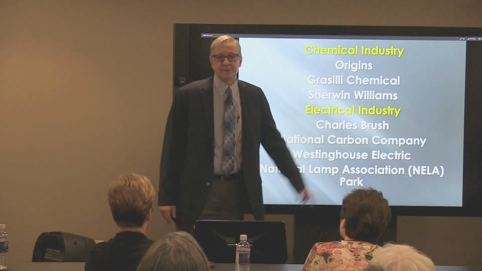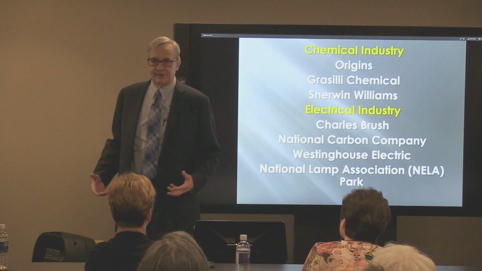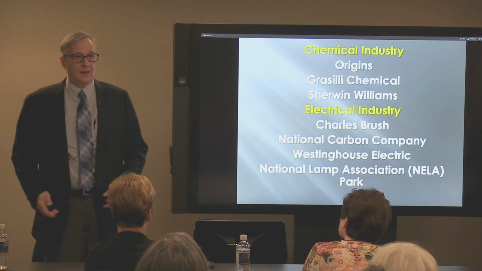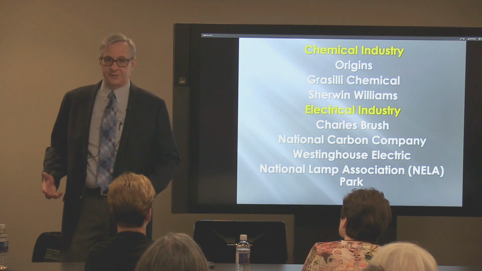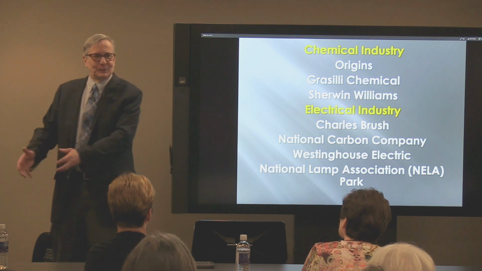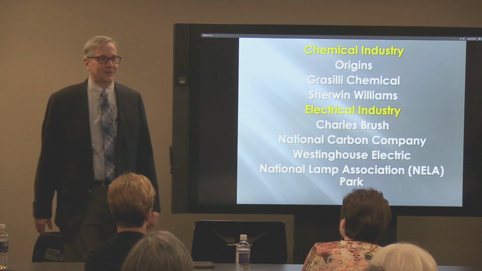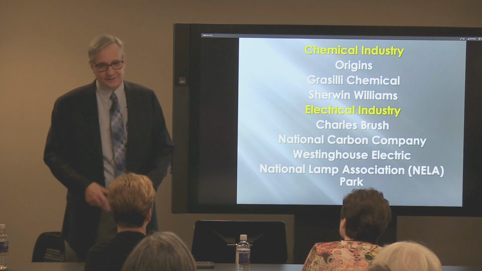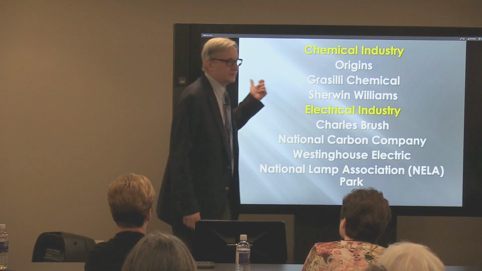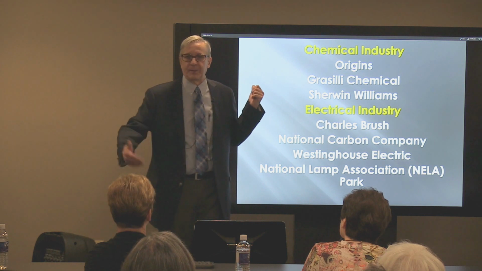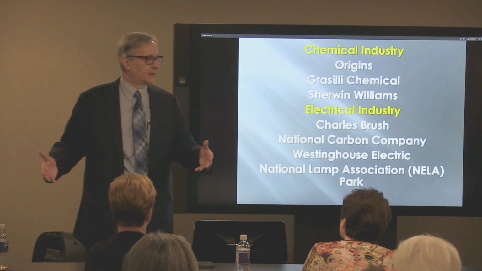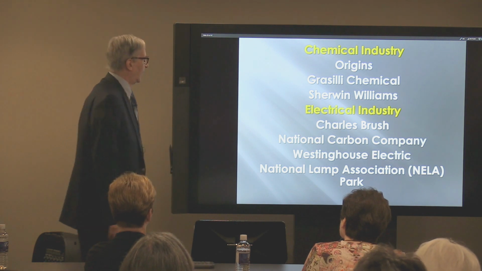Basically, Mr. Williams decided to start making linseed oil, which was a chemical product, to produce paint. They eventually ended up making what is the famous Sherwin-Williams White. I guess native Clevelanders know Sherwin-Williams White, which basically has lead in it. It's lead paint. They also came up with the idea of selling directly to the consumer, so they would sell their paint directly to the consumer by having, even today, their shops where they would sell paint.